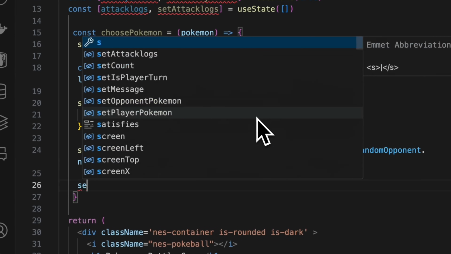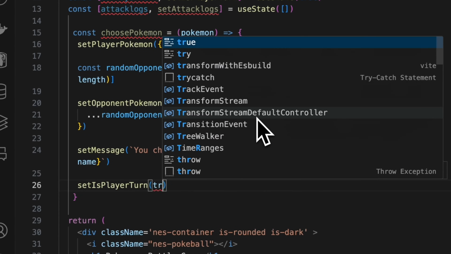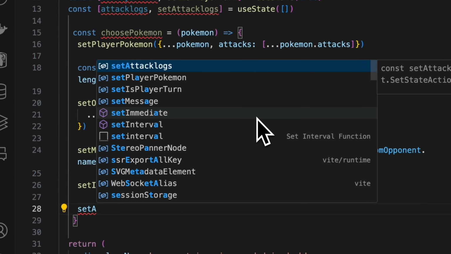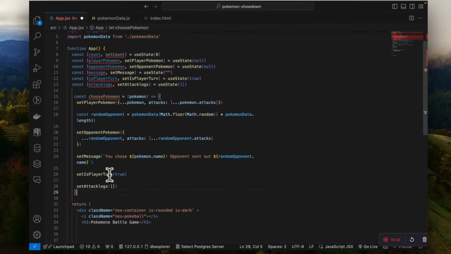Okay, after setting the message, we'll need to set the turn. So is player turn, which we'll set to true, and we'll set the attack logs to an empty array to ensure that every time the game is reset or a Pokemon is chosen, the battle logs are empty.